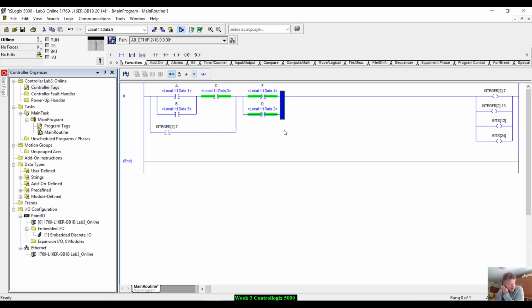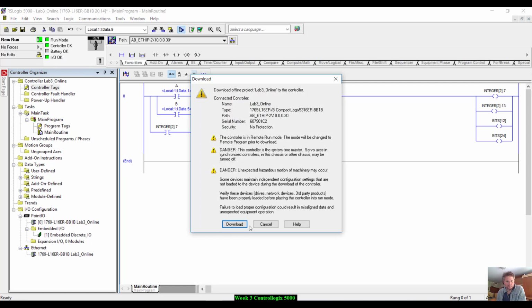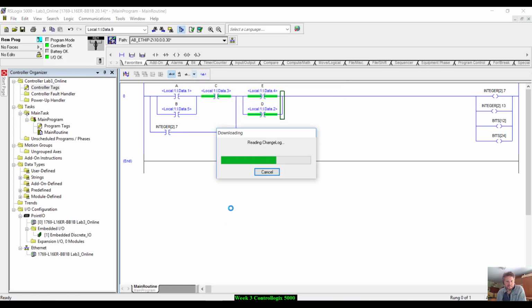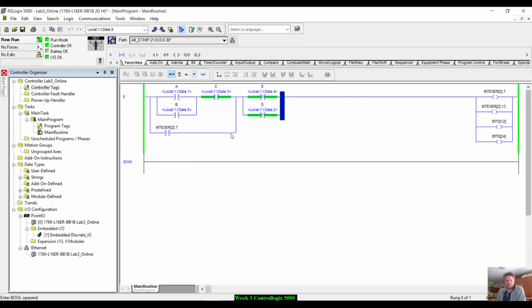Now, if I hit D and E, I will drop out. Let's see how this goes. Okay, so now I press input 1, it seals in, and if I press input 4, it does not drop out, right?